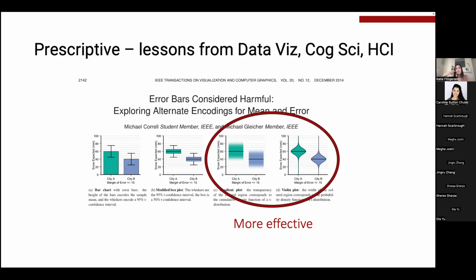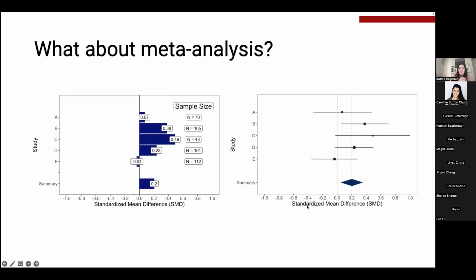And then it also is able to lead to better and less dichotomous reasoning about uncertainty, because you have this likelihood that fades out as you get farther away from the point estimate. So what about meta-analysis? On the left is a recreation of that What Works Clearinghouse image, right? So that was essentially a bar plot that had effect size and sample size information included on it. And then on the right is a traditional forest plot.